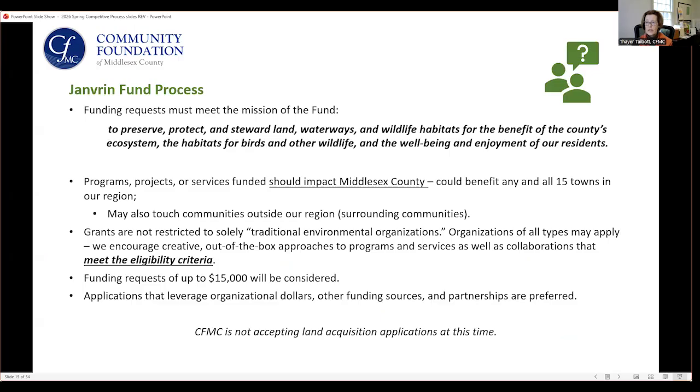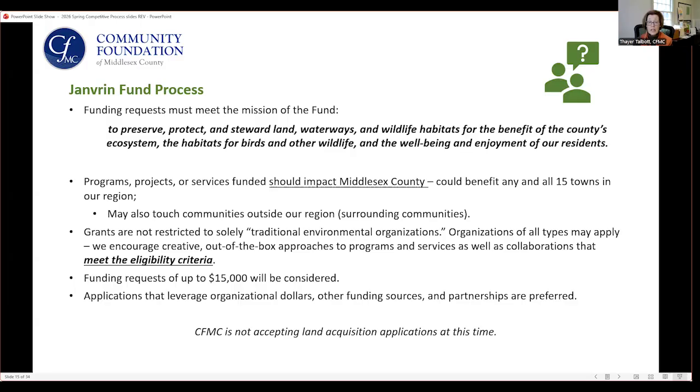The Janvrin Fund has a very specific criteria. The mission of the fund is to preserve, protect, and steward land, waterways, and wildlife habitats for birds and other wildlife, as well as the well-being and enjoyment of residents within the natural world.